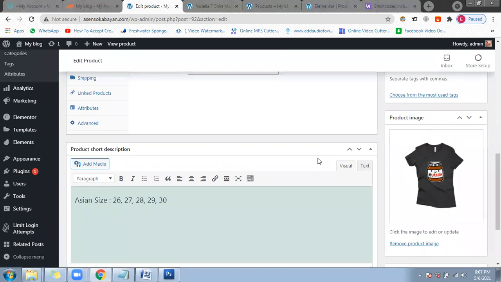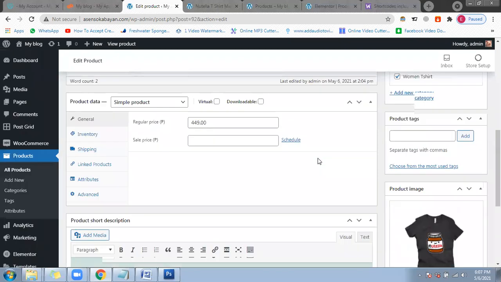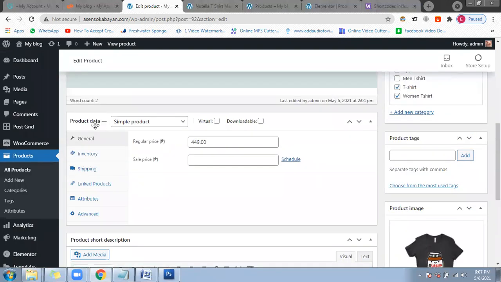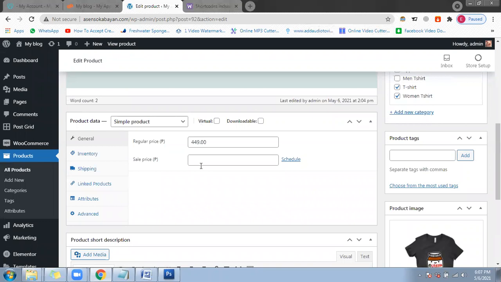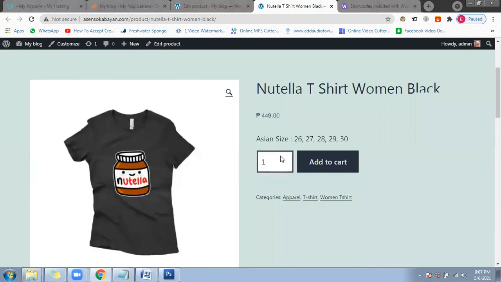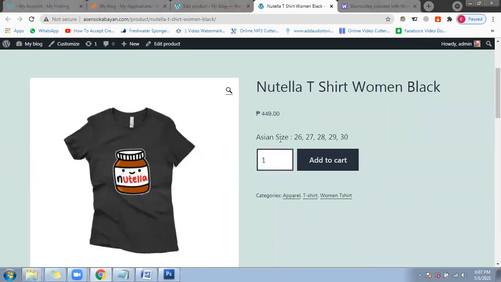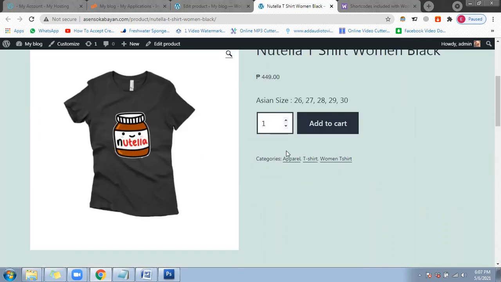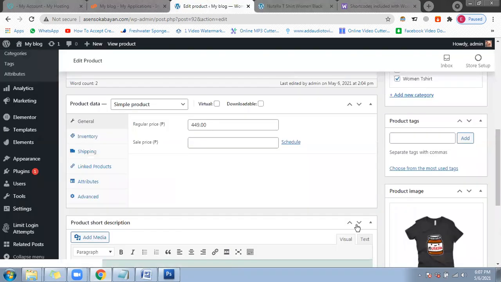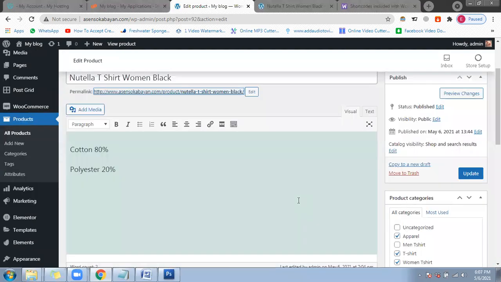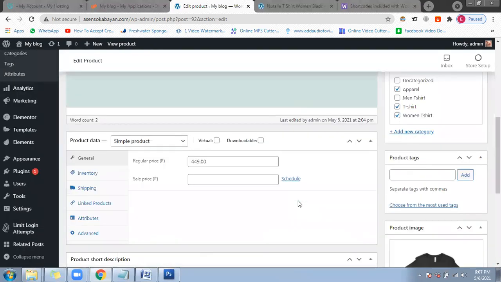To do that, okay, all you have to do is all the way here sa baba, no? Sa product data, okay? To add size, okay, para pag vinisit to ni, let's say for example, ako vinisit ko to, nagustuhan ko to. Okay? Siyempre kailangan pumili ng sizes, no? Before ako mag-add to cart, gusto ko muna malaman kung anong size ba yung available, 'di ba? So since wala pa siyang option dito, ang gagawin mo para magkaroon siya ng option dito sa product mo, no? Ito yung black, okay? Black Nutella t-shirt. Lalagay mo siya ngayon ng tinatawag na sizes under sa variation.